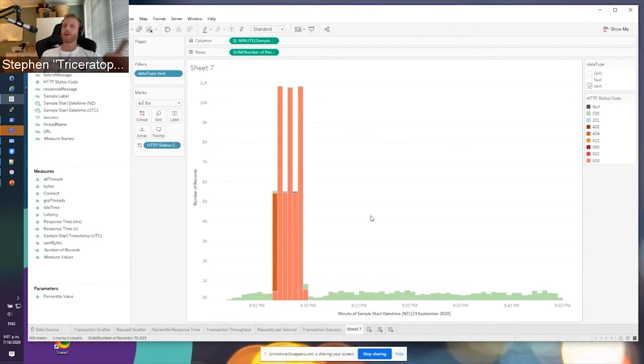Now, I'm not certain, but what I think happened at this time is that there was a deployment. And initially, nothing was available, but then the web server was available, but the downstream application wasn't. So that's why we get 404s initially, but then when the web server was deployed, then the application wasn't ready, so it would give service unavailable errors. Then after 5 minutes further, the application comes back online and everything recovers as we hope it would. So those are the only charts that I wanted to cover in this presentation.